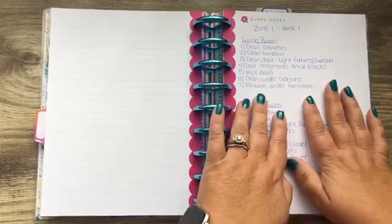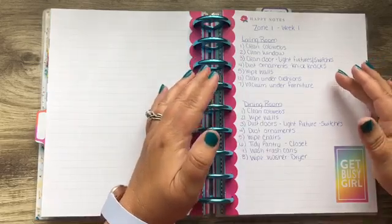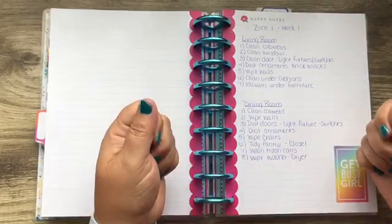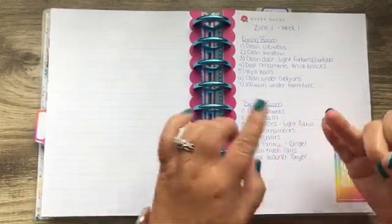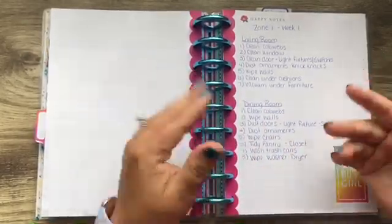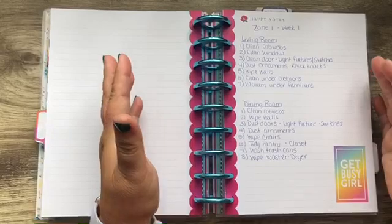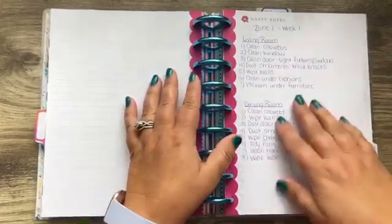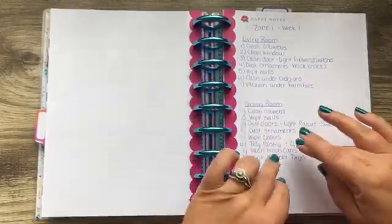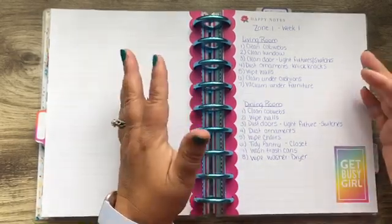That being said, these are my zones right now in the apartment that I'm living in. Since my rooms are pretty small, when you come in the front door, there's my living room, the kitchen, and I guess the dining or breakfast nook or eat-in, whatever you call it, all right there together. So I decided to set it up with zone 1 being my living room and my dining area together, because the kitchen usually does require a little bit more work.